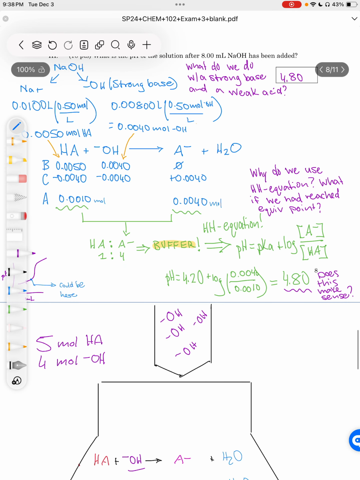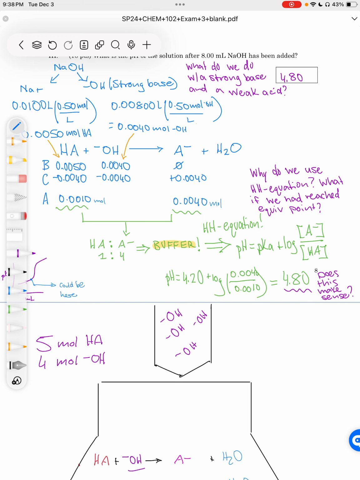So the first thing that I would ask a student is, okay, what kind of equation are we going to get if we're reacting a strong base, right? This is NaOH, a strong base, with a weak acid. And hopefully they would say a neutralization reaction, right? Because if it's a strong base, it's going to just want to completely react with that weak acid and take its proton to make water, and then also the conjugate base. So anytime we see strong base and weak acid, think neutralization, signaling complete arrow, complete reaction to get water and the conjugate base.